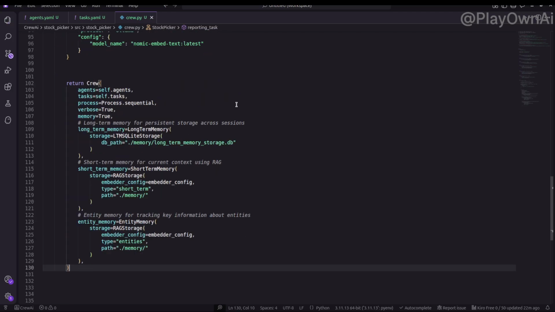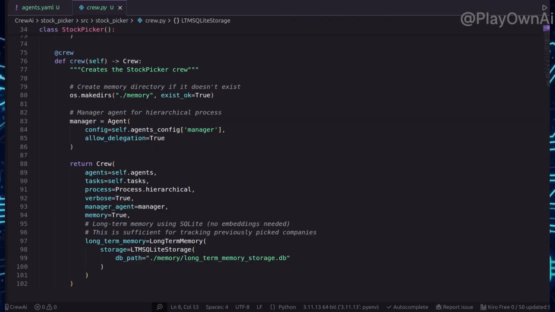Crew and return section. This final section creates and runs the StockPicker crew. First, we ensure a local memory directory exists to store persistent data. We then define a manager agent, responsible for coordinating the workflow and delegating tasks in a hierarchical process. The crew is assembled with all registered agents and tasks, using a hierarchical execution model for better control and clarity.